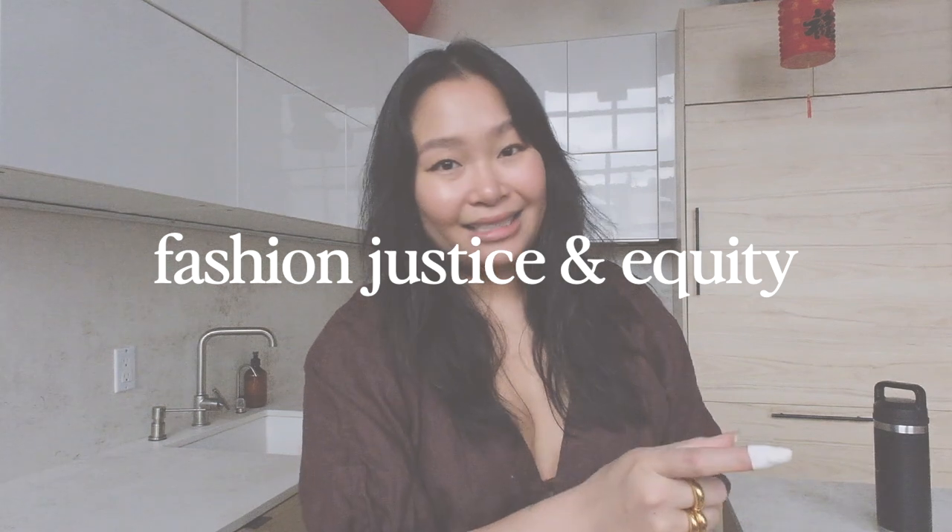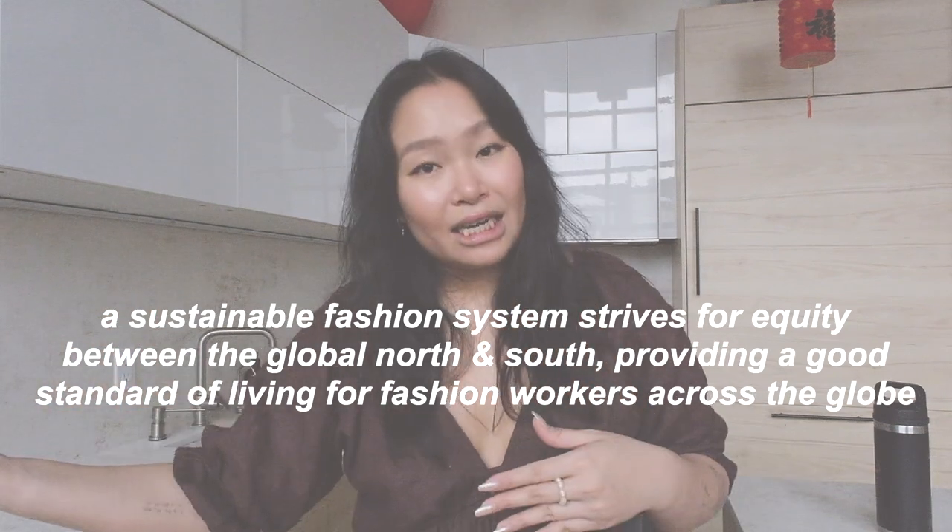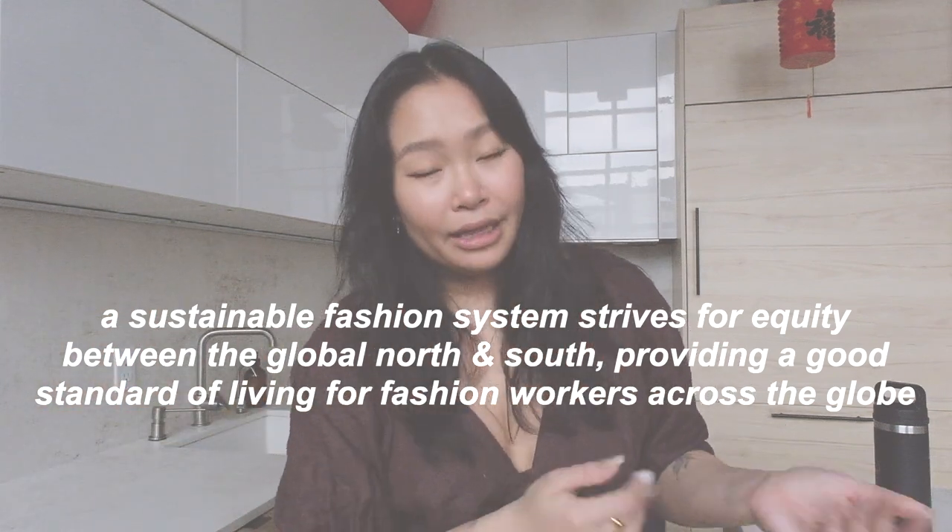With equity comes ethics. And hear me out — this system also helps sustain the lives of others in the system, not just the people buying the clothes and the people selling the clothes, the big fashion names. When we get the fashion industry to go fossil fuel free, what that actually takes is these big brands having to invest in the developing countries that they're currently exploiting.